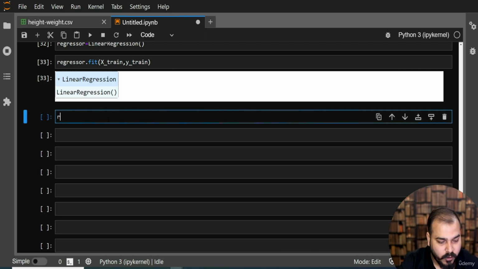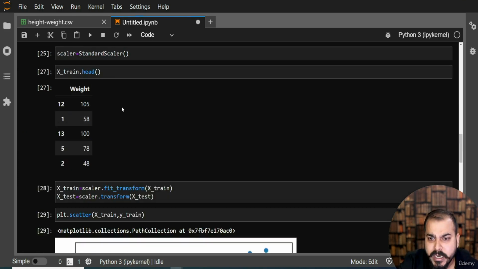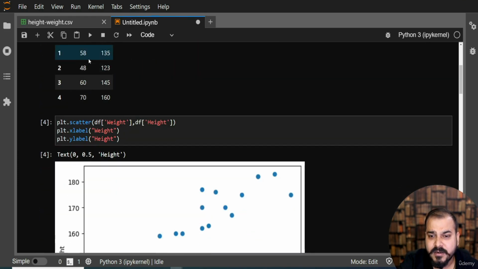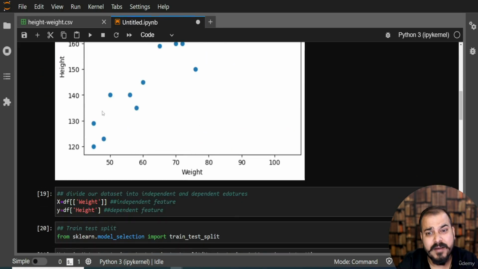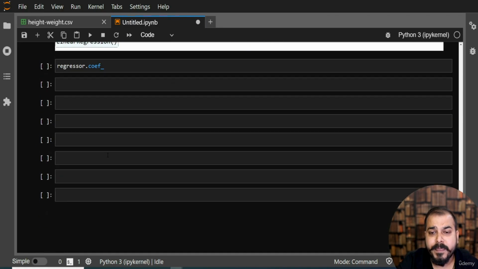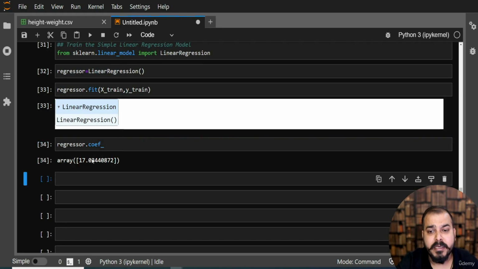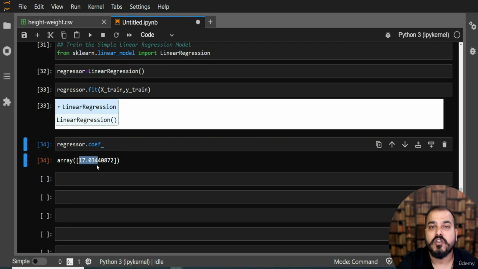Okay. Now if I go ahead and write regressor dot, there is something called coefficient. Now how many different slopes will we be getting? See, there is only one independent feature over here, and there is one dependent feature. If I have one independent feature, I will just have one slope. So if I write regressor.coef_, here you will be able to see this is my slope, 17.034. Okay.